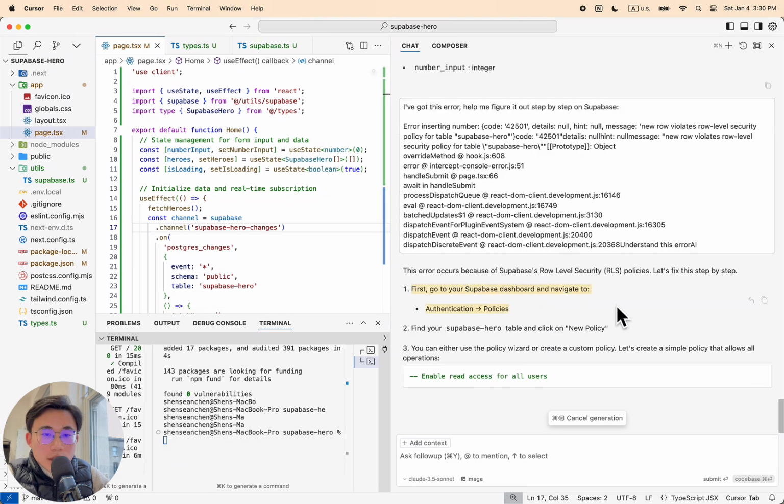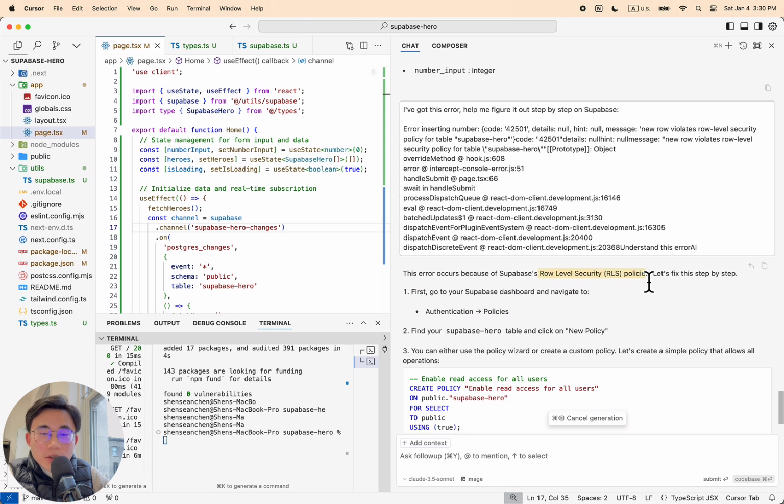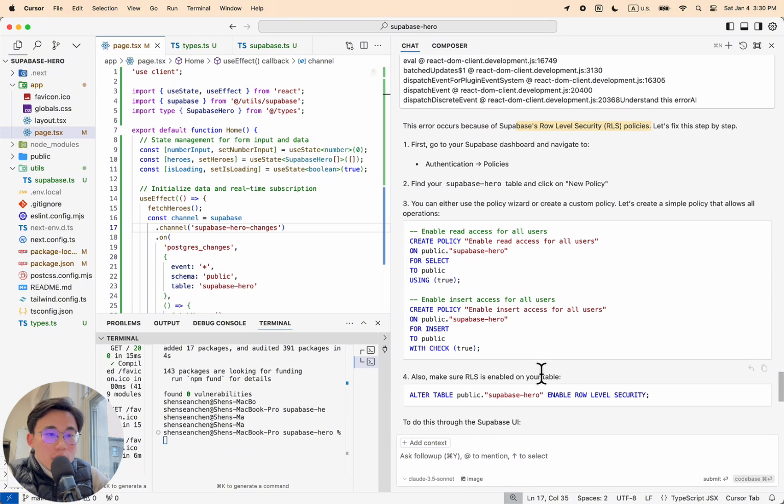Yeah, it's because of the row level security. Remember we were talking about the security when we were creating the table, and I said that I don't understand everything. But technically, what is it about? It's that you need to set up some policies for allowing people to use the table, to write to the tables. Okay. So what we're really gonna do here is create this new policy called enable read access and enable insert access. Right.